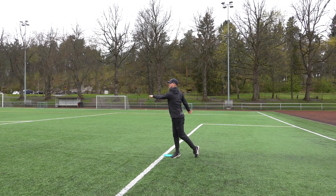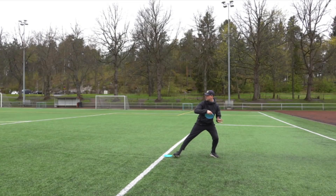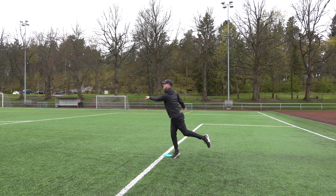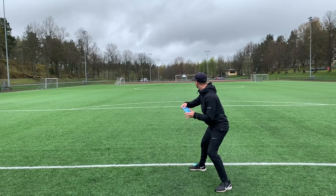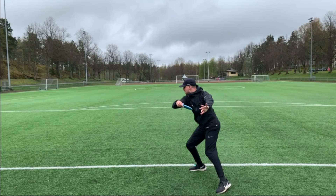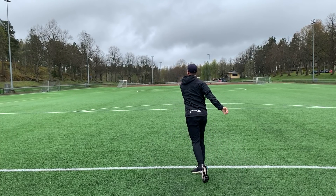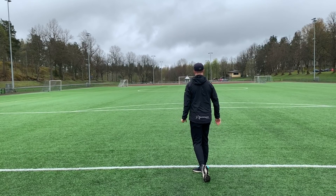Here we are starting with a regular standstill putter shot. This is something I love using and everybody needs to use. The first thing we're seeing here and the main thing in standstill is the weight shift. You can see I'm on my back leg moving onto the front leg, and at the end having all the weight on that front leg. Here we can see it from the back side. My reachback is only reaching to about my left shoulder, obviously a little out from my body, but we're throwing soft — we don't need to reach all that far back.